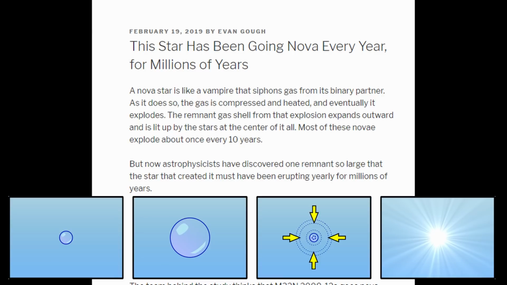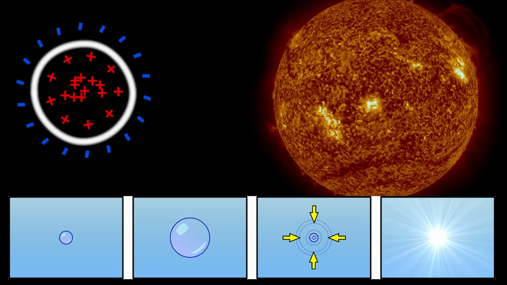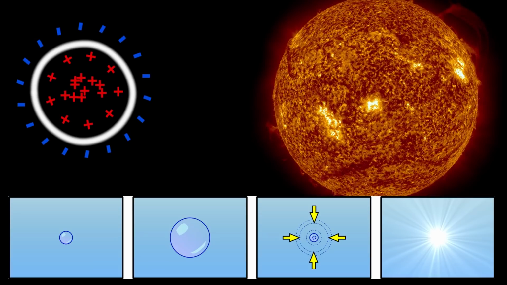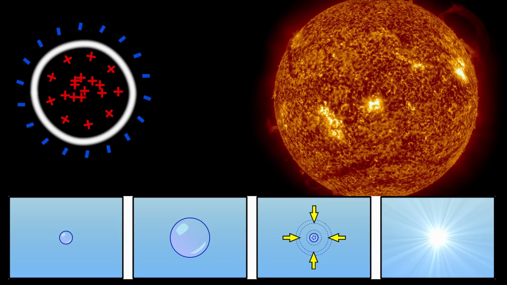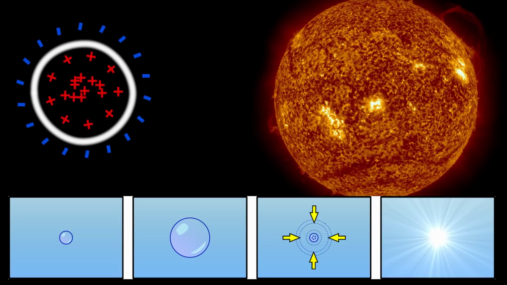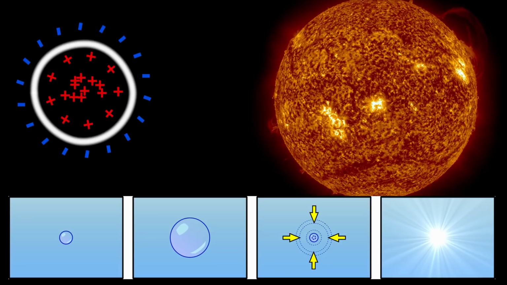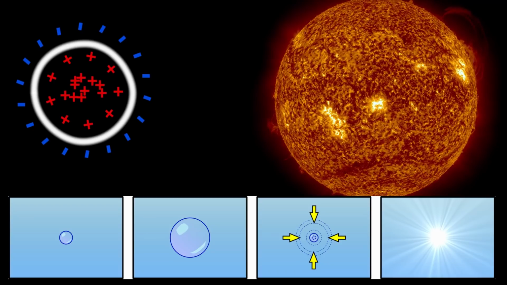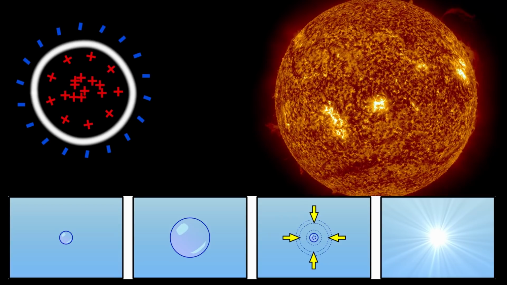But the real key to understanding both is that what makes bubbles spherical is the double layer, and we knew from way back in the 1920s that the sun had to have a double layer at the surface. And there's that open question of why the sun is so spherical. The answer just screams at you then: if bubbles are as spherical as they are because of the double layer, and the sun has the double layer at the surface, then obviously that's what's going to make the sun so spherical, compared to just a rotating blob of gas that should be oblate.